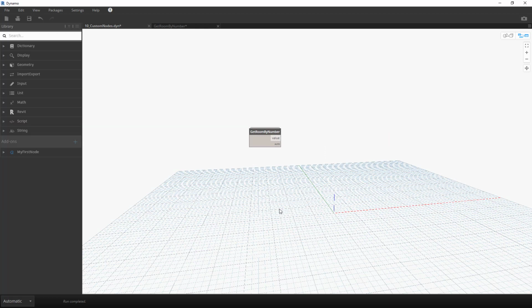Once we click OK, we will notice that the selected nodes are now converted to a custom node, which also opened in a new tab at the top of the screen. Additionally, you will notice that we have a new add-ons category with a category titled My First Node showing up. If we expand this category, we can see that our categories now show up that we typed in our custom node. In order to edit this custom node, you can either double-click on the node or click on the tab that appeared on the top of the screen. For now, we'll double-click on the custom node.